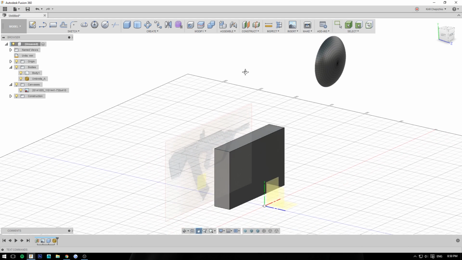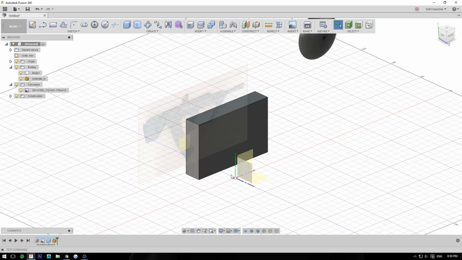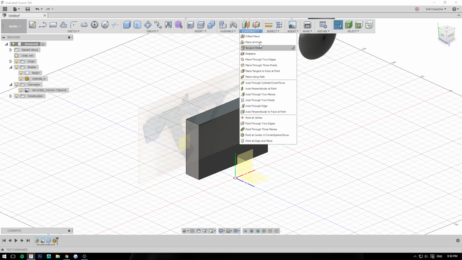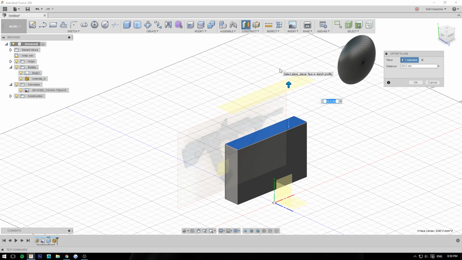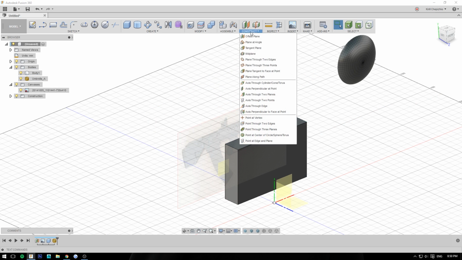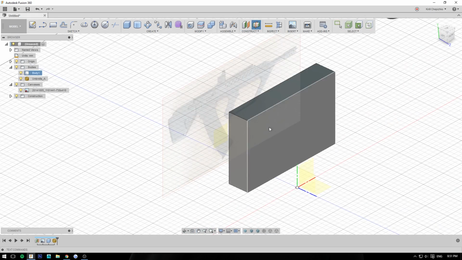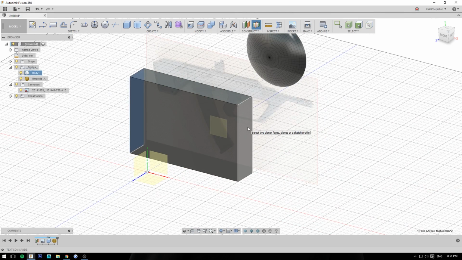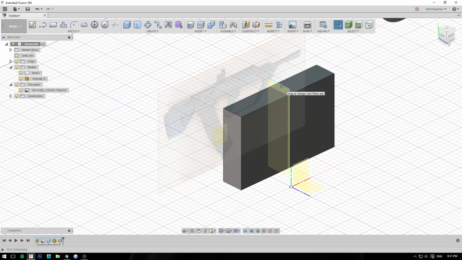Let's just talk, I already kind of talked about the construction planes. Basically, like I said, if you need a plane offset into a distance from another face or from the origin, you just go into construct, and there are multiple ways to create them. Most often I will use just an offset face and create this additional construction plane and work there. Very straightforward. The one that I usually use as well is mid plane. You just need to point to one face and then the other, which is supposedly the mirroring face, and it will find the middle of the body and create a construction plane in the middle of that body.